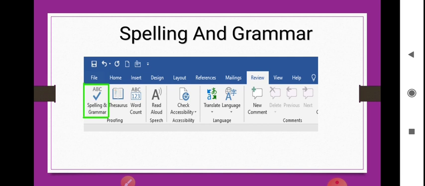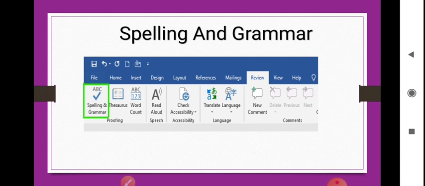So when you type a word in a Word document, it compares the spellings of the word in its own dictionary. Now how will you understand that it is a spelling mistake or a grammatical mistake? Yes, you can.